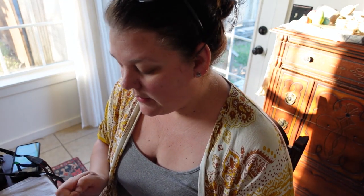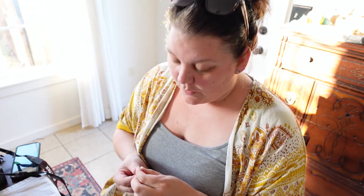Mod podging an egg is definitely not my favorite pastime. I'm not a big messy, get glue all over my fingers type of person. I guess the jury will be out until this dries.